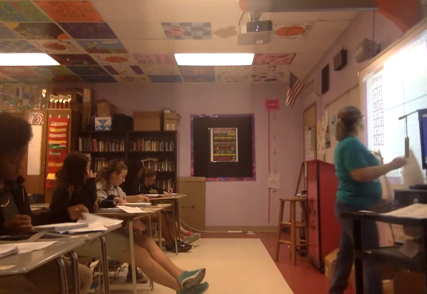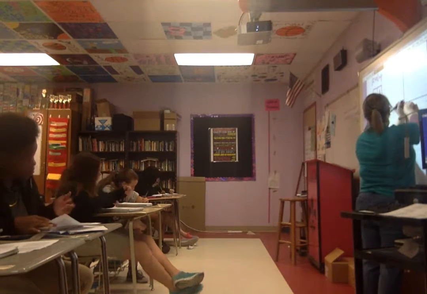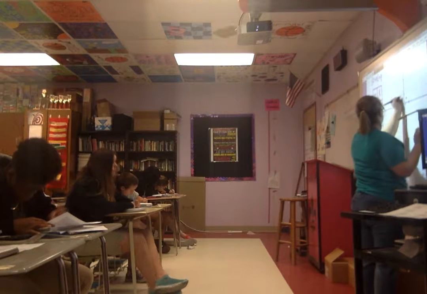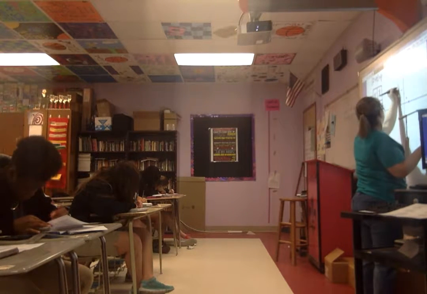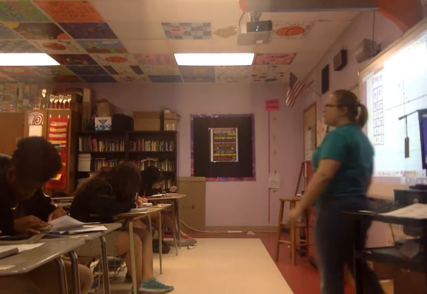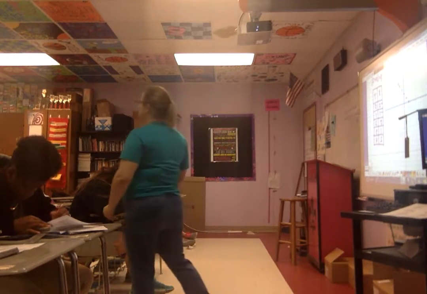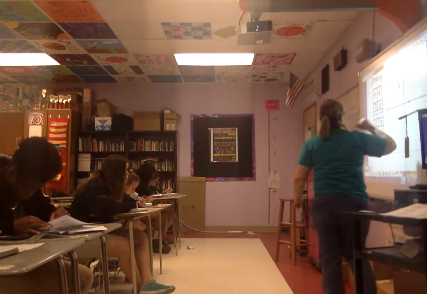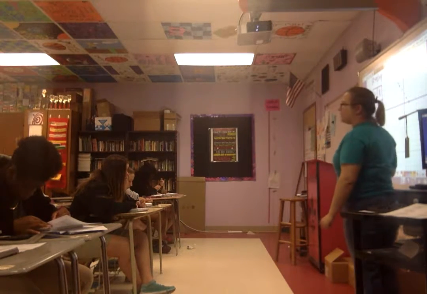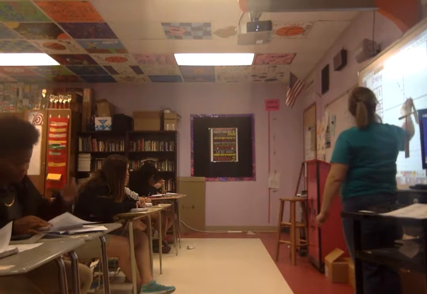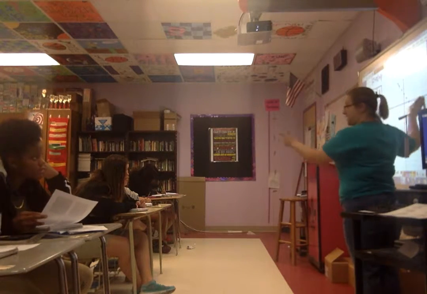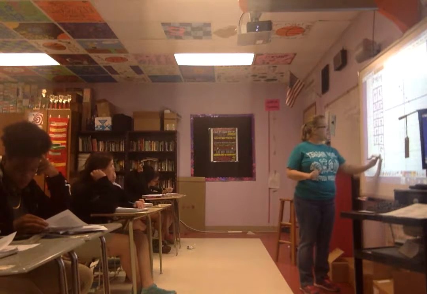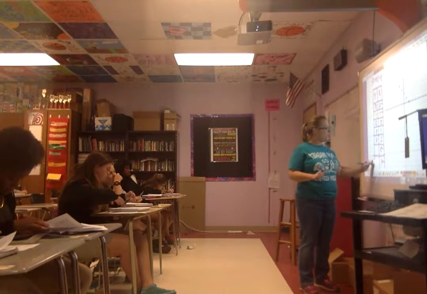Going to graph this equation. -2, 0. -1, 1. 0, 2. 1, 3. 2, 4. This is only half of my graph. What do you think I need to do? I need to put some more numbers, but where do those numbers need to come from? They need to be negative. So I'm going to do -3, and I'm also going to graph -4.